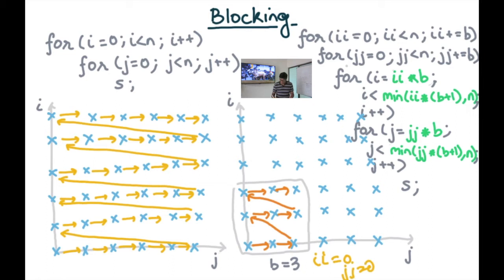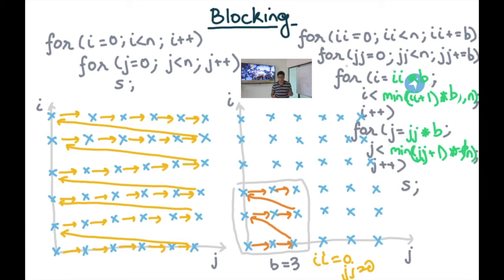and I'm going to stop there, because this is the case when II equals 0 and JJ also equals 0. So in the outer two loops, I have one point, which is II equals 0 and JJ equals 0. And for that, I'm going to go from i equals 0 to, this should actually be II plus 1 into B. So this is a mistake here. This should be II plus 1 into B, comma n. And similarly, the second one here should be JJ plus 1 into B.